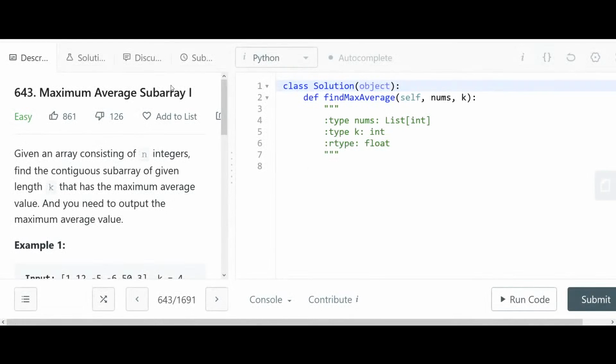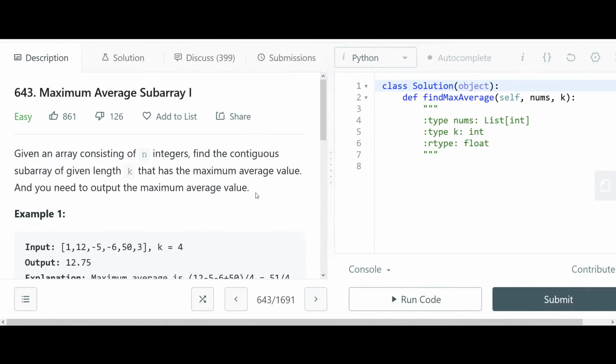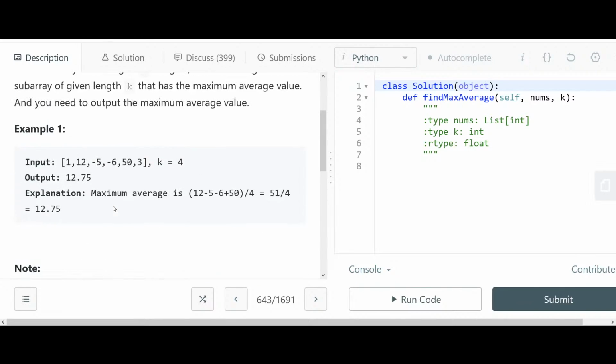The next question is called Maximum Average Subarray 1. Okay, so let's start by reading the description. Given an array consisting of n integers, find the continuous subarray of given length k that has the maximum average value, and you need to output the maximum average value. Okay, so there's only one example here.